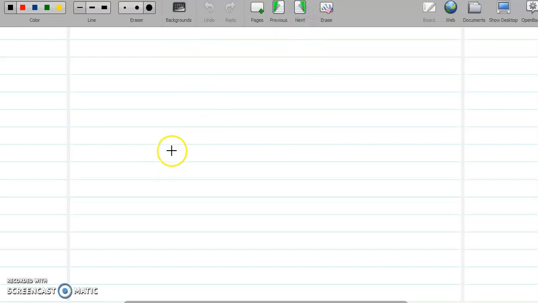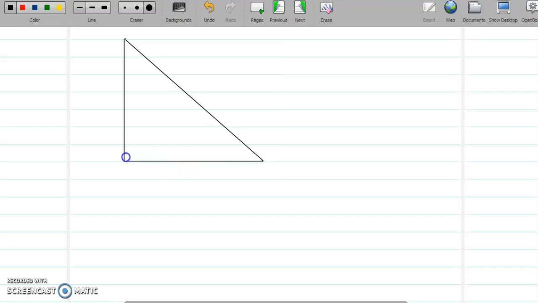Now we revise what we did last time. If I have a right angle triangle, for example, with the right angle at this 90 degree corner, and here is the angle, the side that is opposite the angle is what we call the opposite. The side opposite the right angle, the 90, is what we call the hypotenuse, the longest side, while the leftover side is what we call the adjacent.